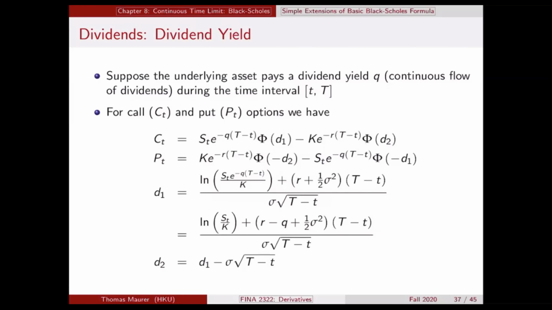You can do exactly the same thing if you do not look at lump sum dividends and the present value of dividends, but at the dividend yield Q. Here we just discount the price of the underlying asset by that dividend yield Q. Again, you do that where you look at the value of the underlying which you receive in the future, and you also need to do it in the threshold values D1 and D2, where you figure out the probability that you're going to end up in the money. The higher the dividends, the less likely the call is going to be in the money, or the more likely the put is going to be in the money.